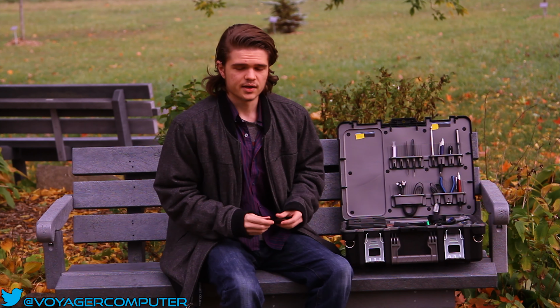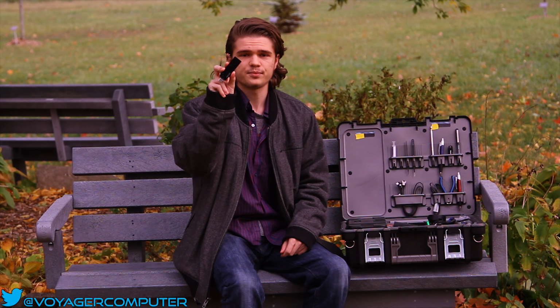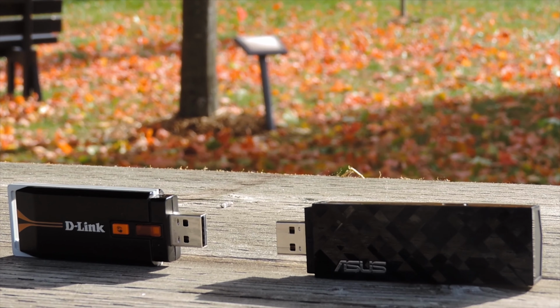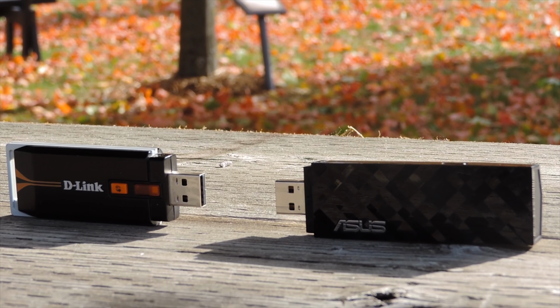Moving on to the next item would be an ASUS. Actually, you don't need to have an ASUS, but just a Wi-Fi adapter in general. You don't know what's going on with the computer. They might have a laptop that the integrated Wi-Fi adapter died on it, broke on it. The drivers aren't compatible, especially when you put a new OS on their laptop. Typically their Wi-Fi adapter isn't going to be working because you need to put drivers on it. How are you going to put drivers on it if it can't connect to the internet and they only have a wireless router? Well, this is where the wireless adapter comes in handy.